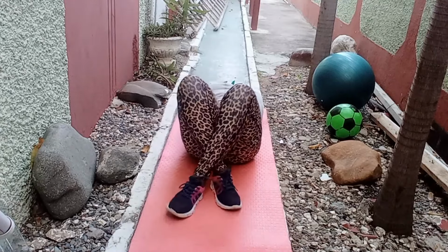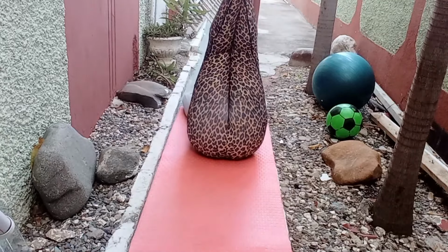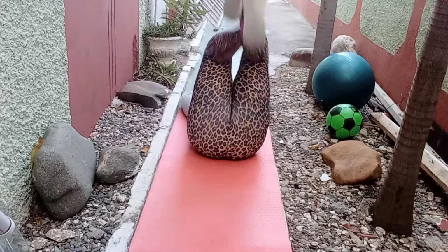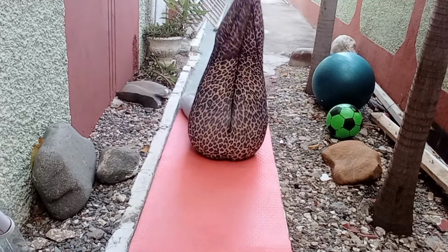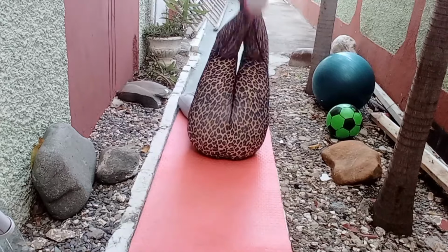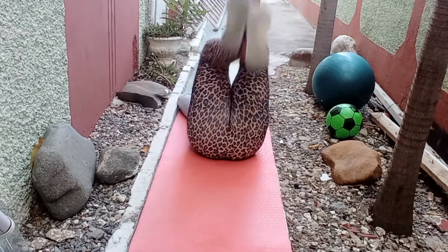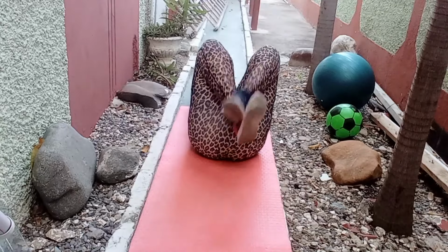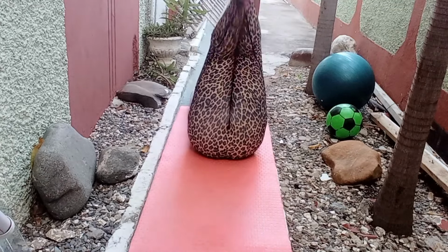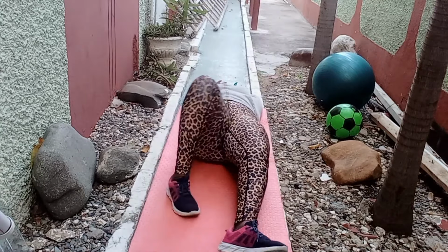40. Cross the leg. 41, 42, 43, 44, 45, 46, 47, 48, 49, 50, 51, 52, 53, 54, 55, 56, 57, 58, 59, 60. Rest. Yes, guys.